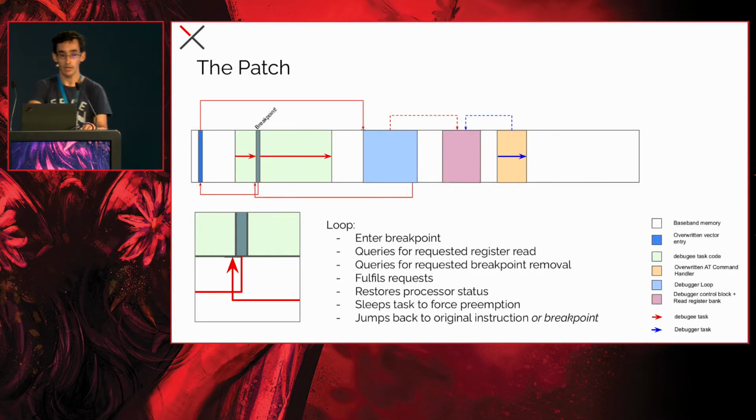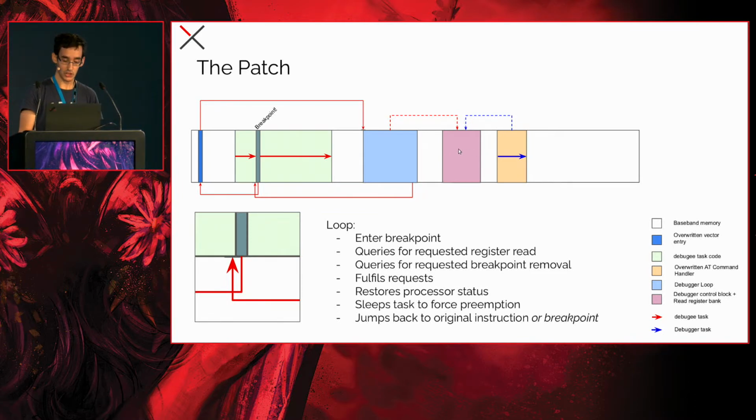The patch is going to look like this. So the way it works is that when a breakpoint is hit, the address of our modified SVC handler routine is going to be fetched from the interrupt vector table, and we're going to jump to it. We are going to do whatever the debugger instructed us to do by checking the contents of the debugger status block and by updating it if necessary. Once we're done with this, we're going to try to jump back in a way that we are reattempting the instruction that triggered the breakpoint after we have called call_sleep_task.